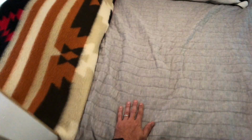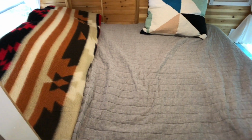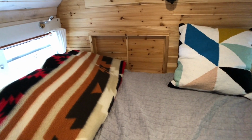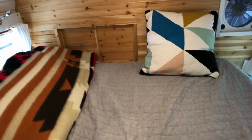Mindy was talking about the fact that quilts are nice because you can keep them tucked in, and then when you're making the bed, they just very easily lay out nice and taut when you pull them up. So she's a quilt fan as opposed to a comforter fan. In fact, she's going to replace the comforters on the kids' beds at some point. So there's our bed, and then a couple things just in our bedroom in general.